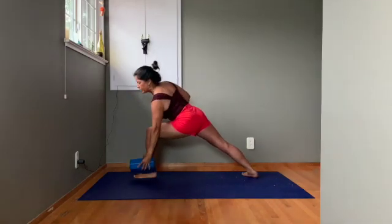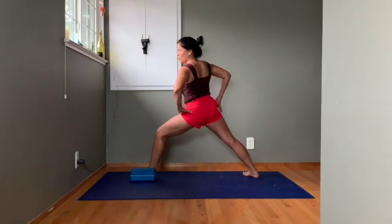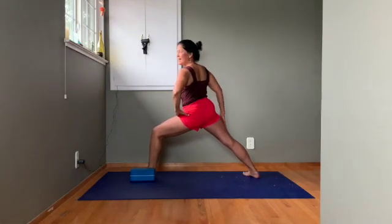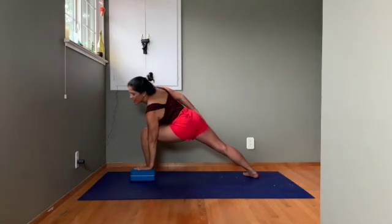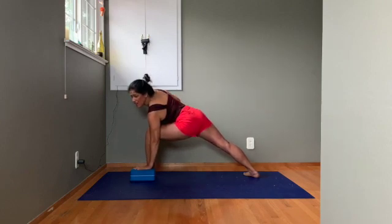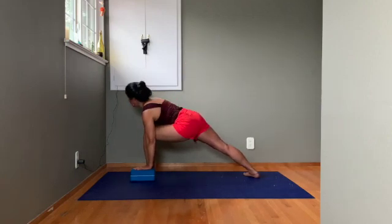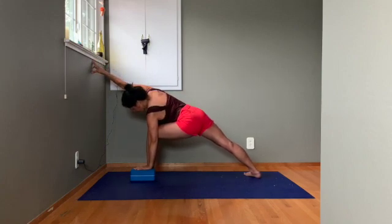You're going to bring your block down right outside that foot. That's where your leg's going. Really rooting into this back leg, saying hello, working. Put that hand down. Remember, you should be able to lift up. As you're really rooting down, you're pulling in your little belly, your pelvis is engaged. We're going to sweep this arm down, up, past your ear. Hello, wall. I'm going to use you since you're here. All right, find that length.